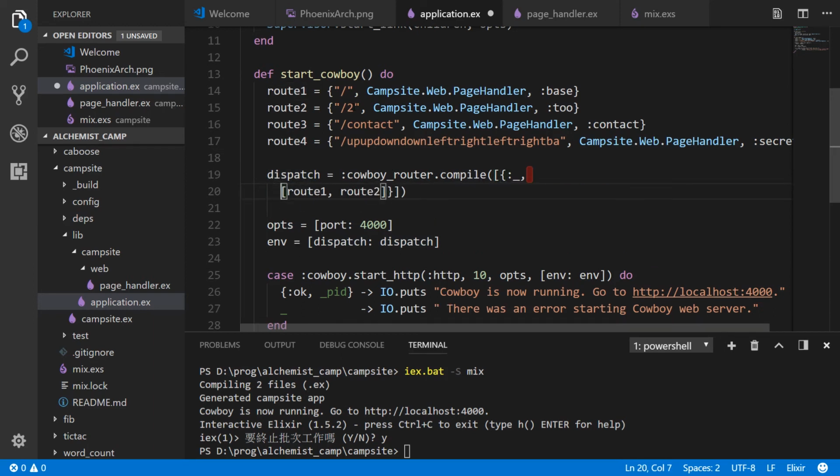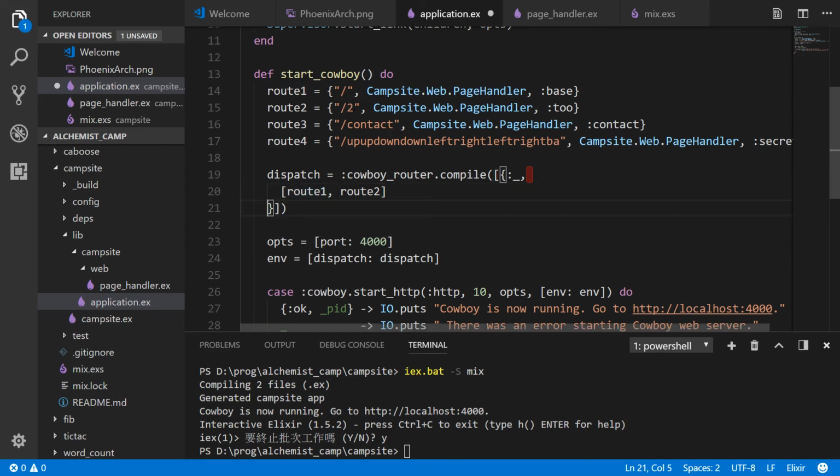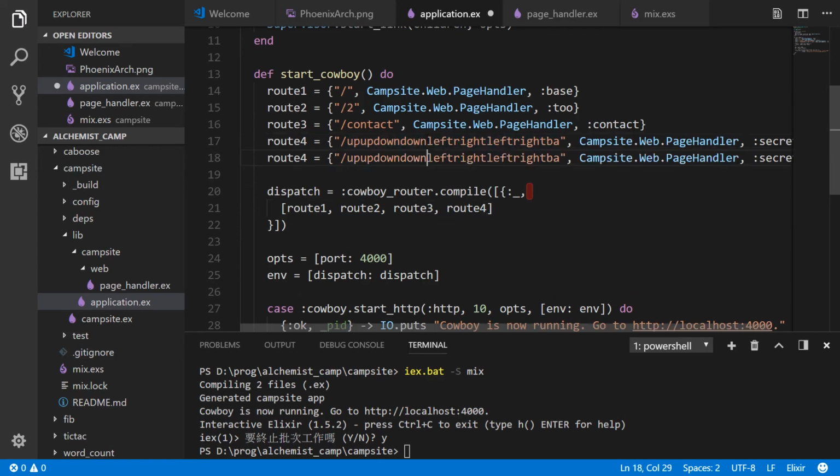Route 3, route 4. And actually, let's make it 5. Let's make one that handles everything else.